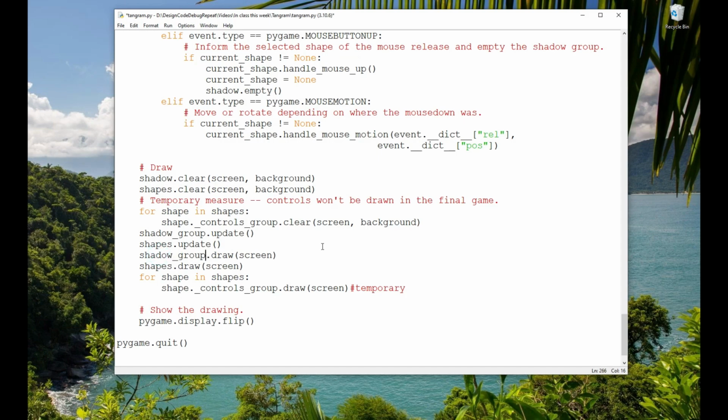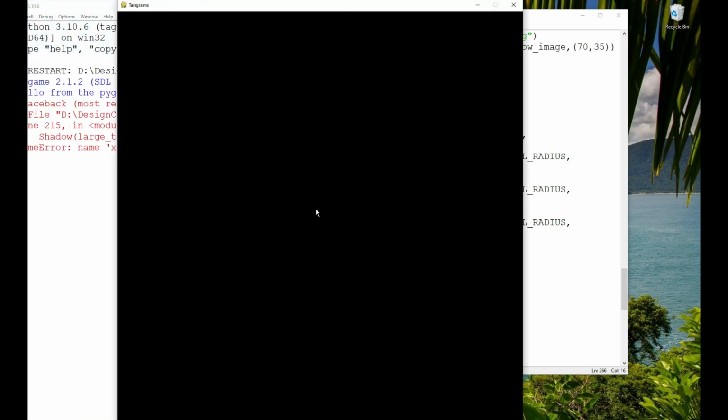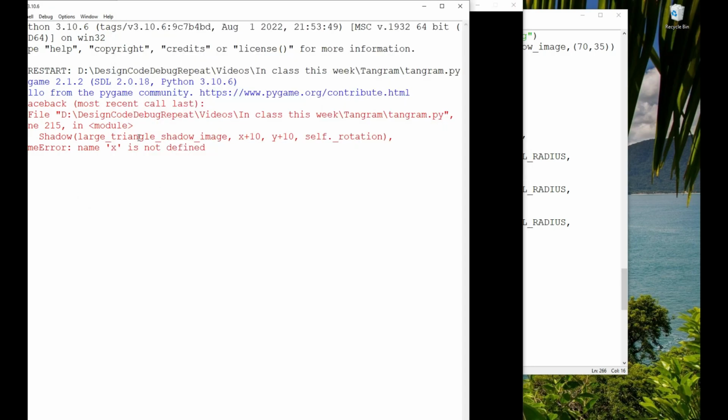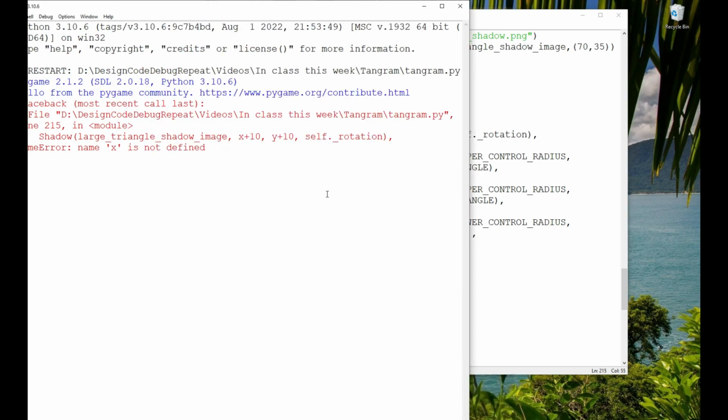And shadow. All right, well, now we'll let Python find any additional errors. So here we're just hoping, oops, that it works the same. No, it doesn't. X is not defined. Okay, X plus those were. That's just kind of random where I'm putting the thing at 20, 20. So I'm going to actually put that in as 20 plus 10, 20 plus 10, just because I don't know where eventually I'm going to put these things.